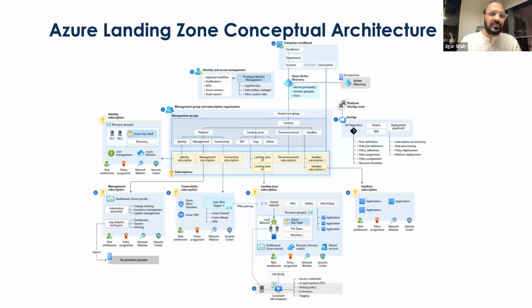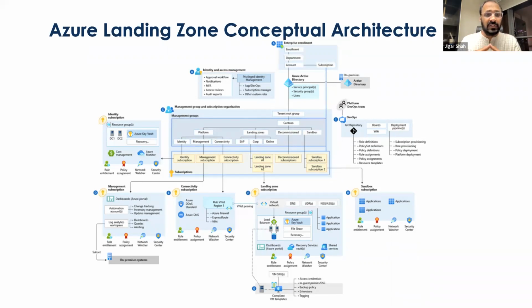You've got an identity subscription, where you have your domain controllers, your cost management, your Azure Monitor deployed, and your Key Vault. Then you have created your management subscription as a part of your platform. Within that subscription, you have your log analysis engine, your Sentinel, your charges tracking, and all other queries and alerting mechanisms defined there.